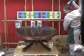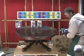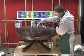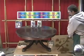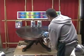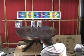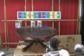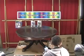Okay, now we're going to start spraying our table. The best pressure when using a cup gun is 25 to 35 psi. We use a 60,000 tip. Whether you have an old worn out one or a different one you want to use, that's fine. The consistency is key on mixing, but the components of the two are the same, the paste and the liquid. So it's very easy to mix proper thickness.